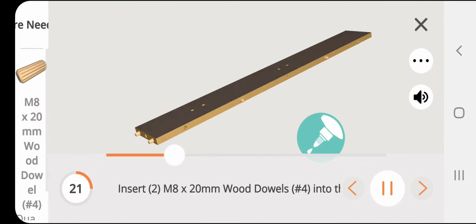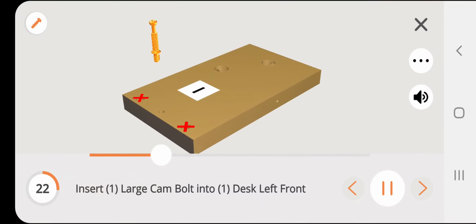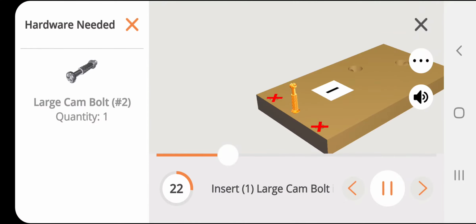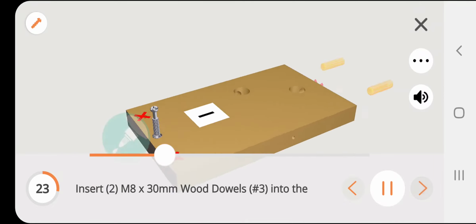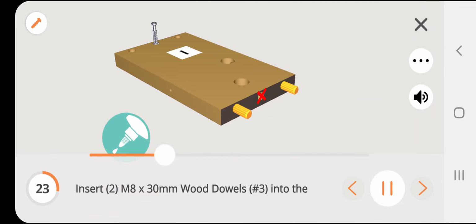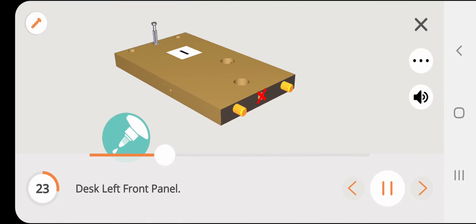Insert 2, M8 by 20 mm wood dowels, number 4, into the front face of the desk right front panel. Insert 1, large cam bolt into 1, desk left front panel, I. Insert 2, M8 by 30 mm wood dowels, number 3, into the desk left front panel.